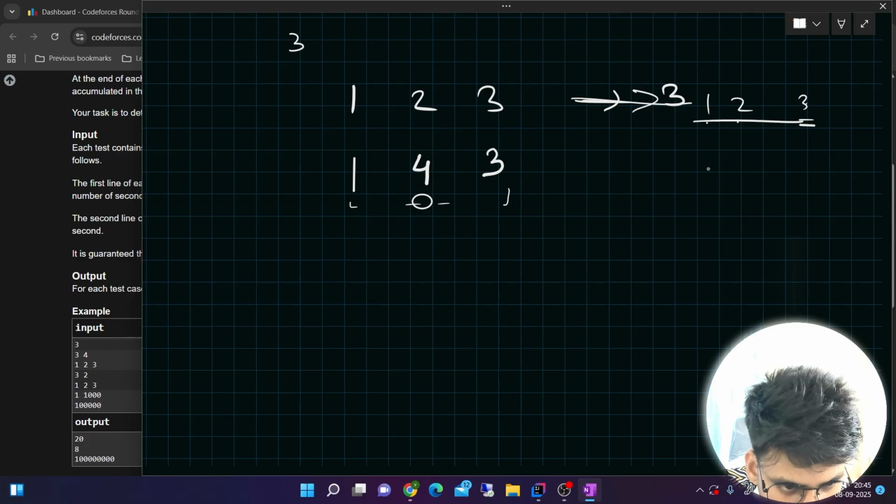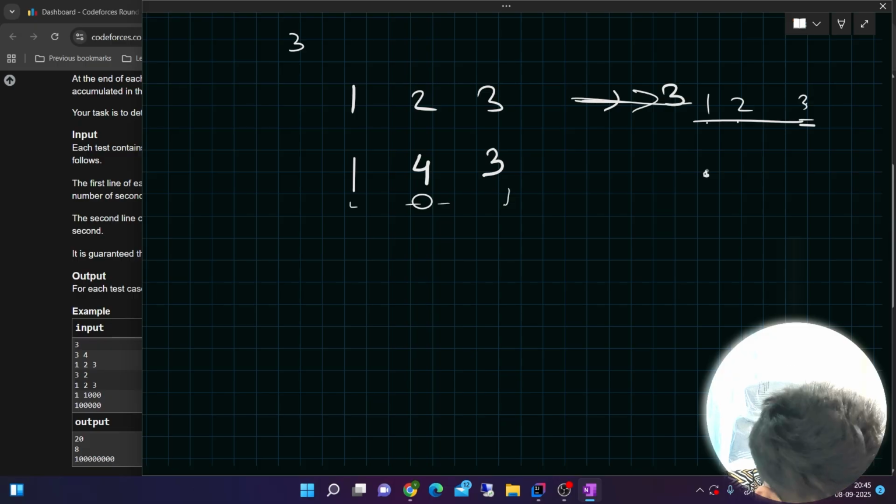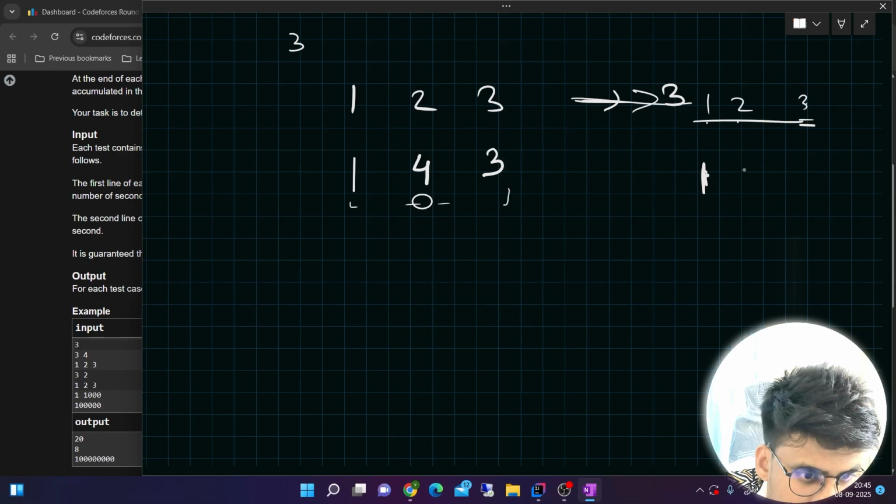Here also if I select this element, I will have 1. If I select this, I will have, here it will be 2.